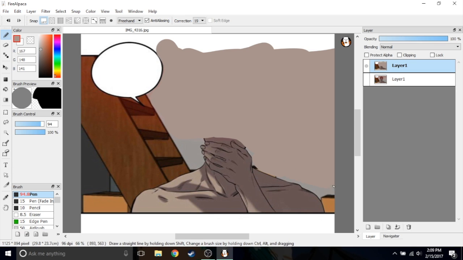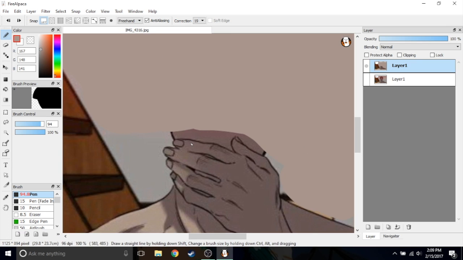When you draw the background, it does not have to be perfect at all, especially if you add more effects to the video near the end. It will be completely fine to have not a perfect background. Some of them will look really sloppy. That's just how they're going to be.